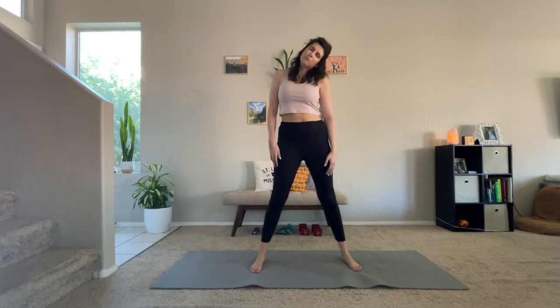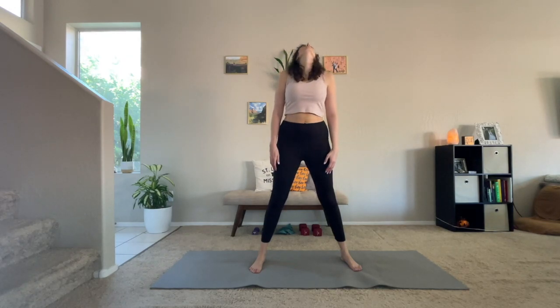Now go ahead and switch and roll your head to the other side, really taking your time going all the way around. Then coming back to center, and let's do some shoulder rolls to the back. So bring your shoulders forward, up and back, rolling them all the way around. And then switching sides, going forward. Really take time to focus on your breath.